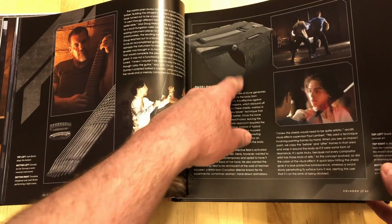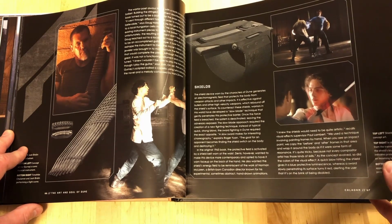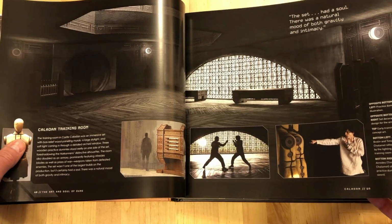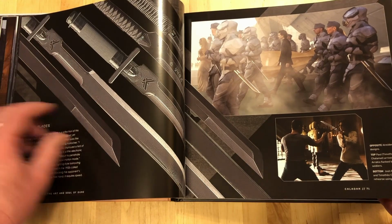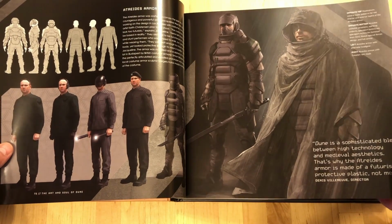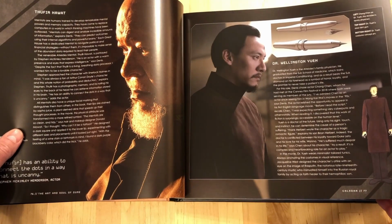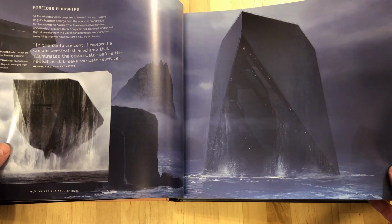There's a close look up at the shield generators that they have. Which they did change. In the movie, it's located on their wrist, where in the book, it's a belt. And there's some close-up of the Atreides weapons. That's a cool image right there of the Atreides ship coming out of the water.